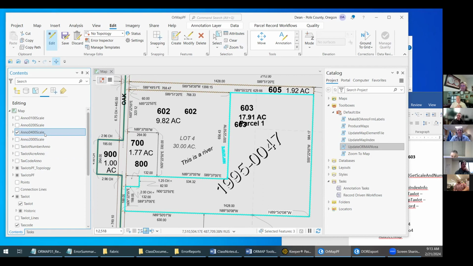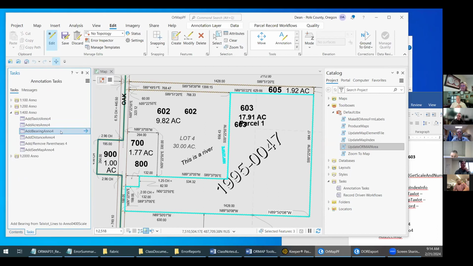Be careful if you try to use this inside of a parcel fabric, only because Arcade has no way of knowing whether or not you've got an active record, whether or not you've got historic lines in there. So if you have lines on top of lines, it may take a different value. It may not take the one that you're seeing. Actually, that's built in, so it figures that out. Okay.